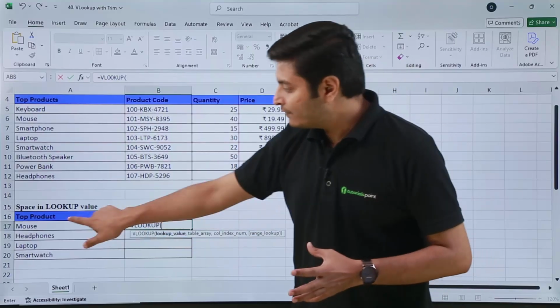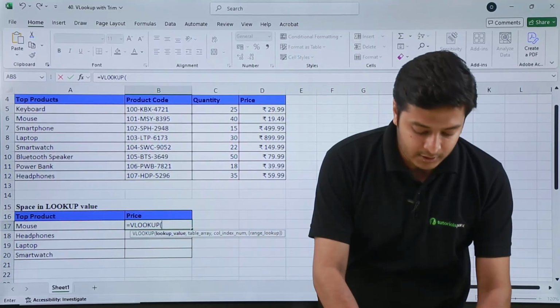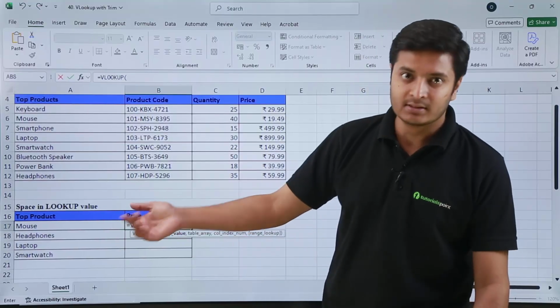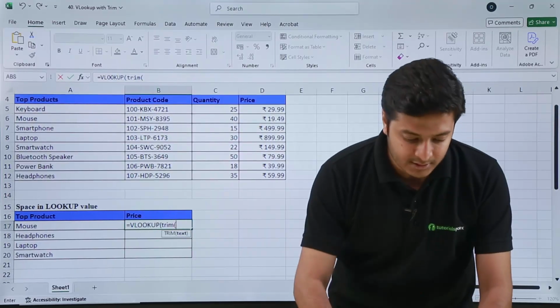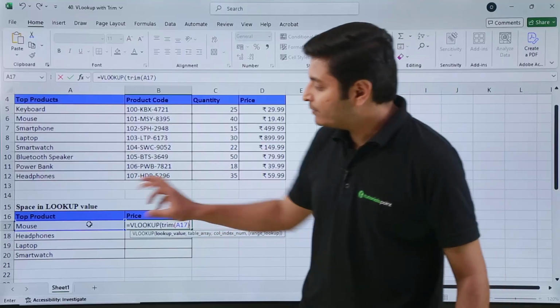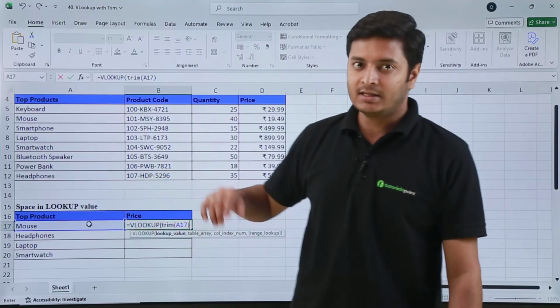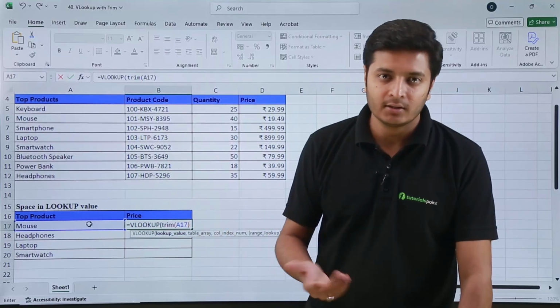Instead of giving this cell directly as my cell reference, I will type my TRIM function here because there are extra spaces in this cell. So TRIM, open parentheses, then this cell reference. Whatever the value inside this cell, if it has extra spaces, the TRIM function will remove them automatically.